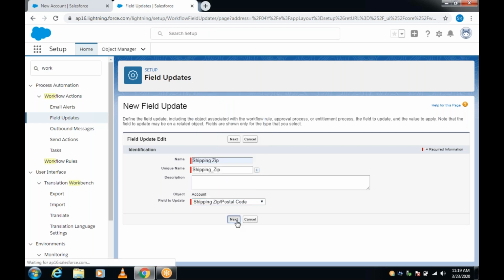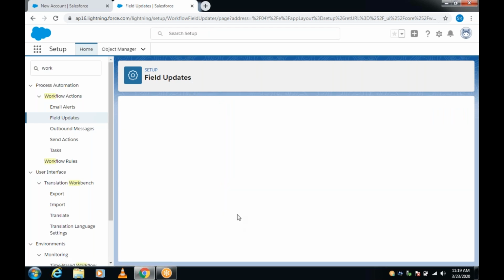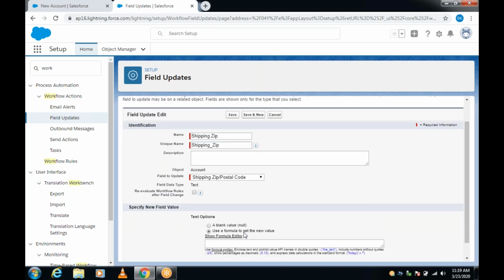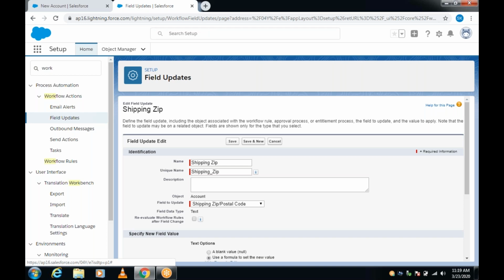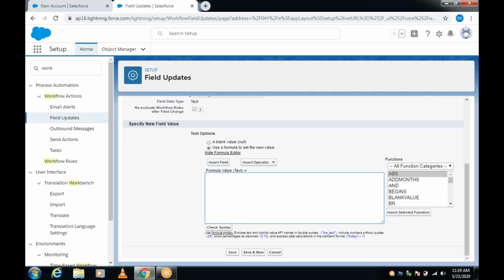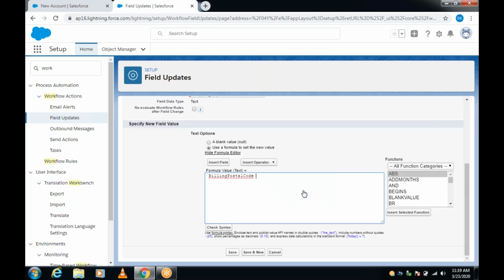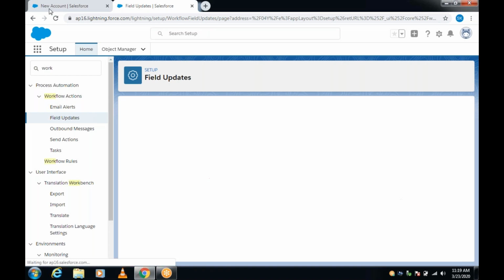Okay, click next. I want to update a field. Insert field, billing zip or postal code. Okay, save and new. Last one is country.